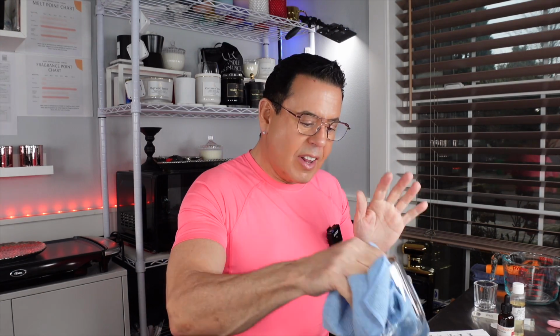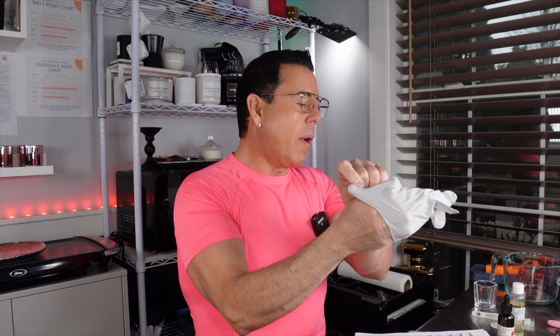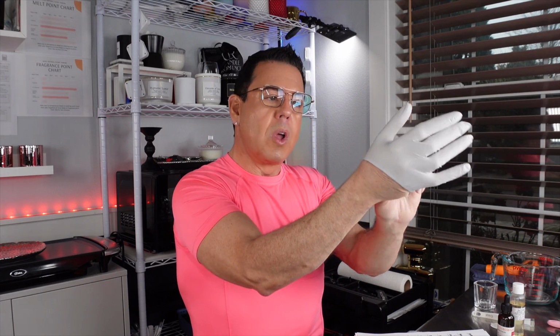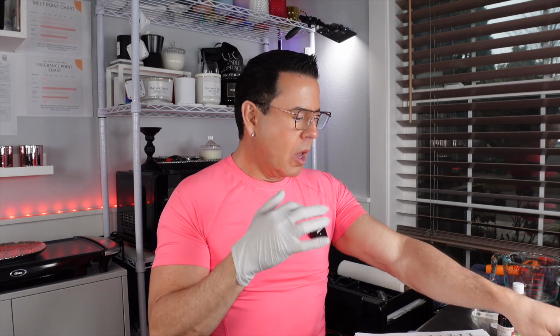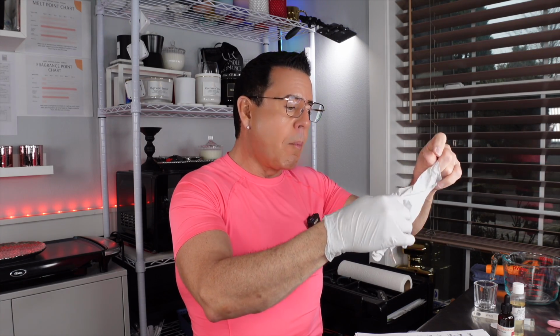So before I touch it, I'm gonna be wearing my gloves because I don't want to put any fingerprints on it. Okay, and guys, I'm sure you've seen my video of how I use the milk frother to do beautiful swirls on the clear vessels. It's been such a huge success. A lot of people have been asking me for more, so that's why I want to make this candle of the week with you. Your swirl all around the top.